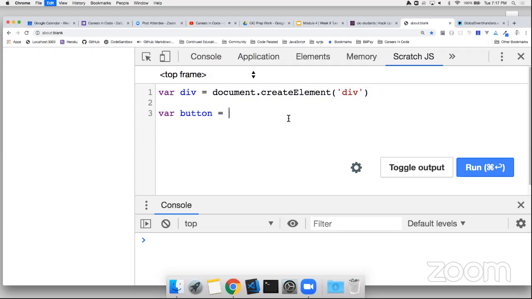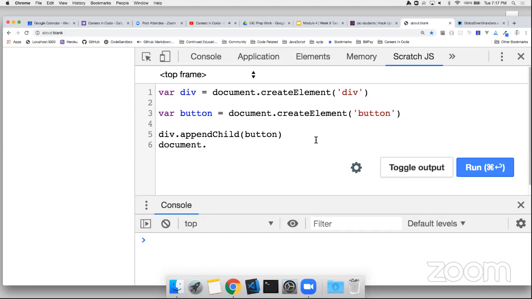Let's be smart about this. I have a div and a button, and then I'm going to say div.appendChild button, and append the div to the document.body tag. So now the button is inside the div. The div's now going to be in the body.